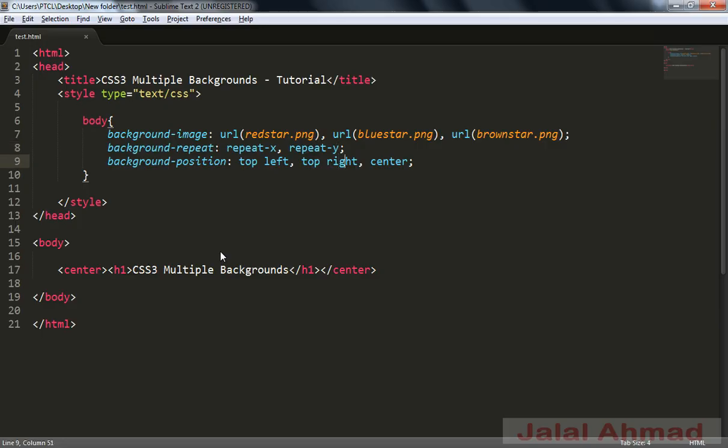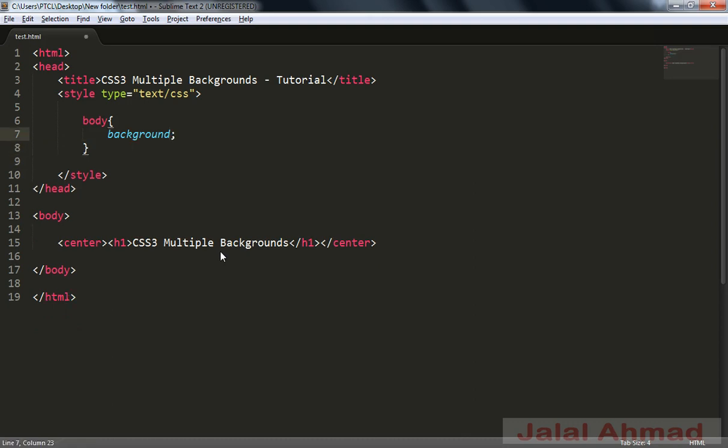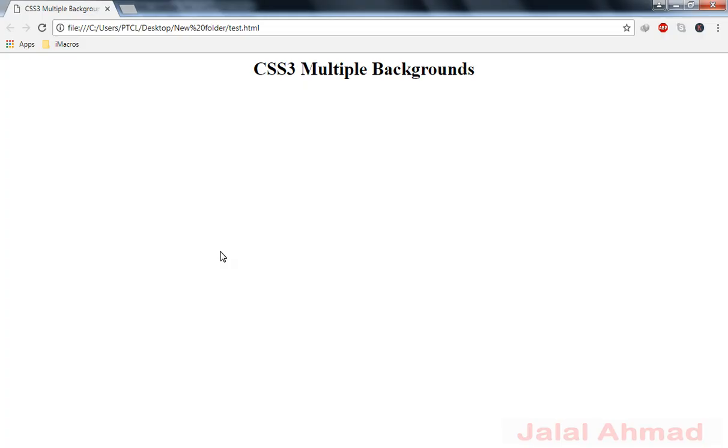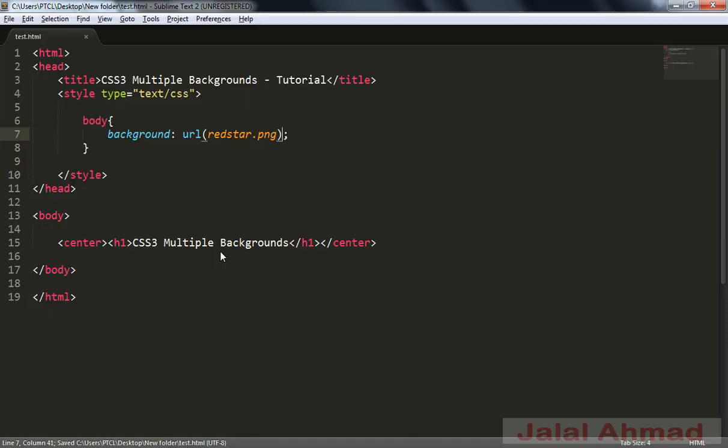There is a shorthand property for all these properties, that is just use background and write url. Let me clear all these. Just write the url, and in url use the picture redstar.png, and you will notice the change.